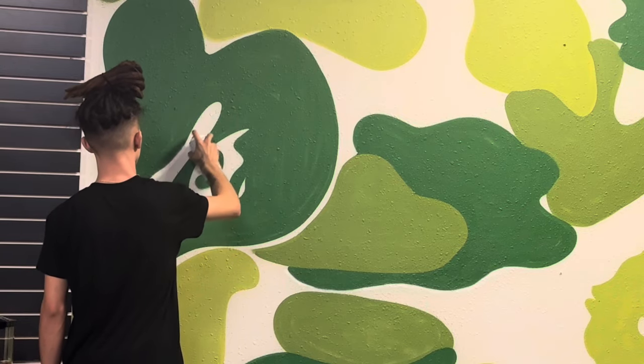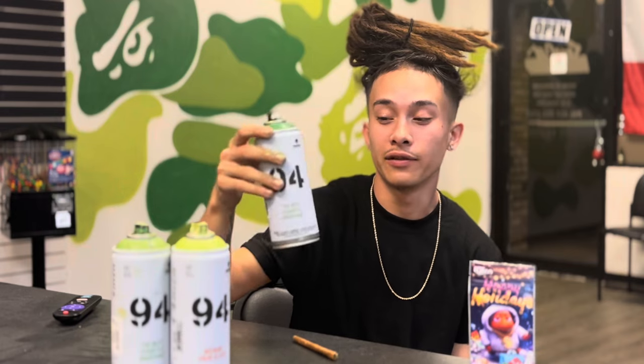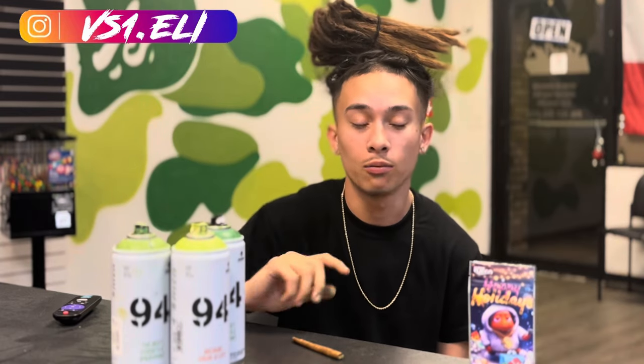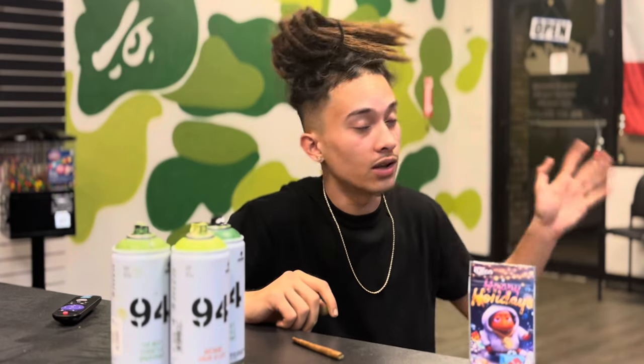As you guys can tell, I did get the wall done, thankfully, because I actually ran out of paint. But besides that, I did roll up a little victory blunt for completing basically the whole barbershop. Even though I do have to do this side tomorrow, basically the whole wall is painted.